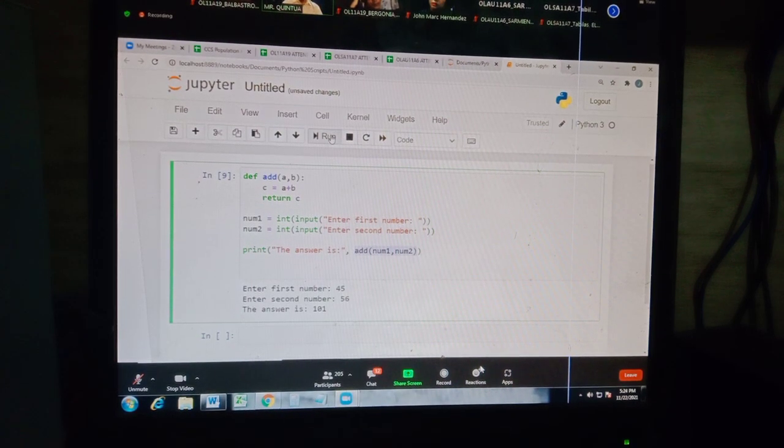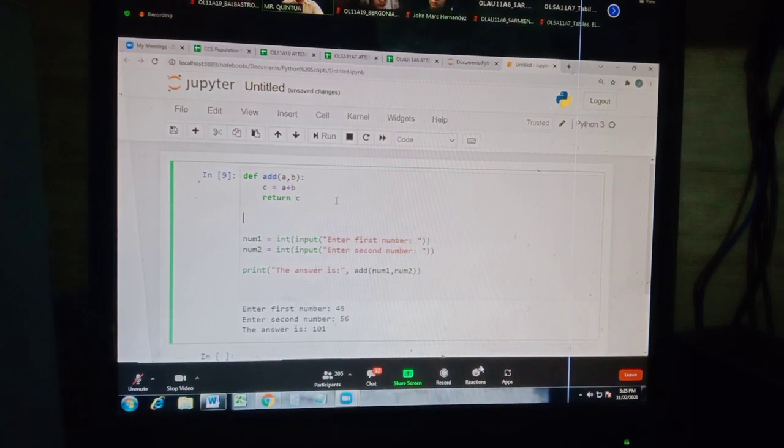Okay? Another example, so let's say, gusto natin gawan yung apat na mathematical operations, which is the addition, subtraction, multiplication, and then division. Tapos, automatic din dapat nakakapag-recite sa user kung ano yung operation na gagamitin, kung plus, minus, asterisk, or backslash for division.